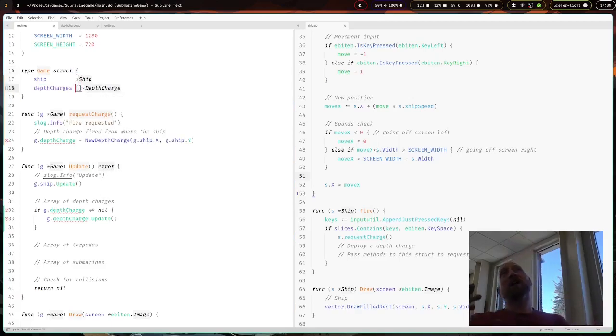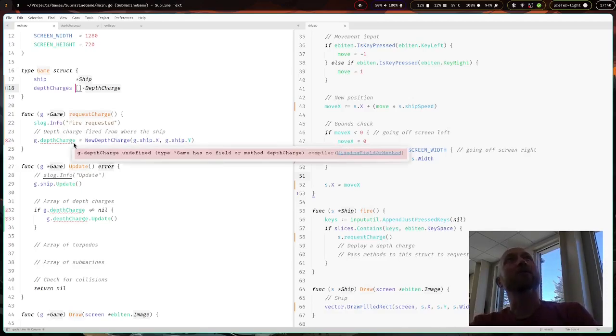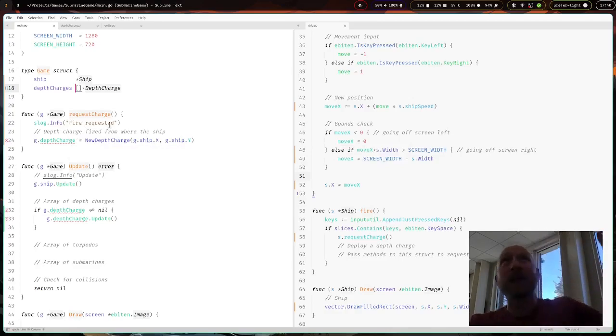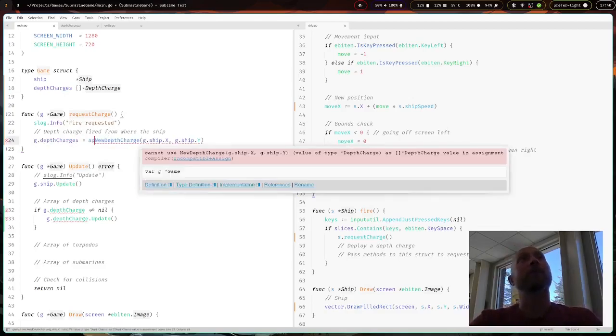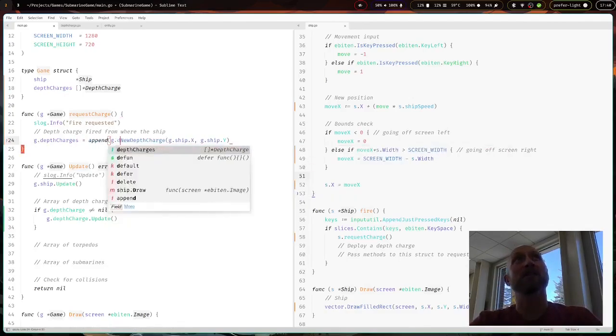We put these square brackets here, and that's now saying that this is a slice of depth charges, or a list of depth charges, or an array of depth charges, kind of depending on how you want to think about it. So we can now, when we go to create a new depth charge, do what's called an append.